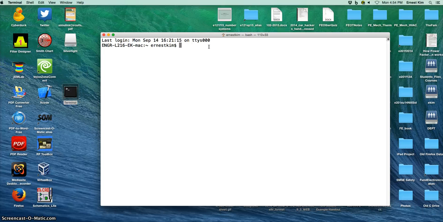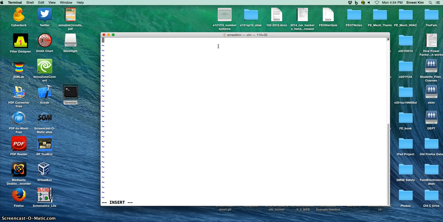So I'm going to do vim Howzit.c. What I did here was invoke or start the VIM program, which is a text editor, and I'm going to call it Howzit.c. Now the .c allows me to designate the Howzit file name as a C program. So I'll go ahead and do that. There it is, you see. Now I can type whatever I want in here.